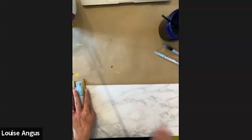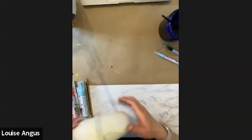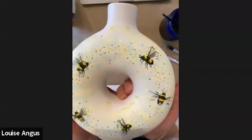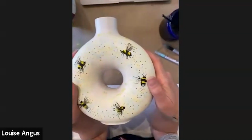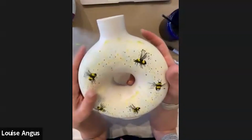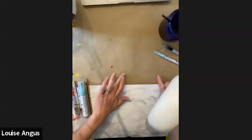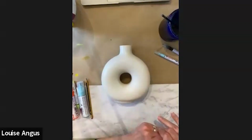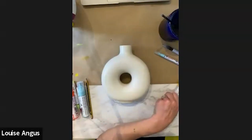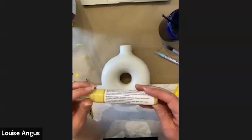Let's move on to the vase, because then I can show you how it works with this really soft wash that I've managed to get on it. That's literally by adding water with a paintbrush and just letting the colors mingle. So that's the one I did previously. Let's bring another one in. Just going to move that bit of yellow. So right, I worked with two yellows, one's a lighter yellow.